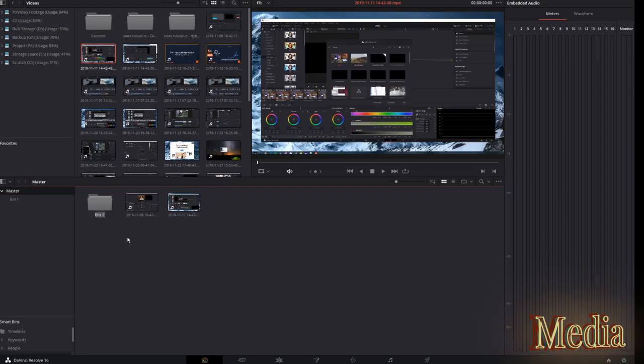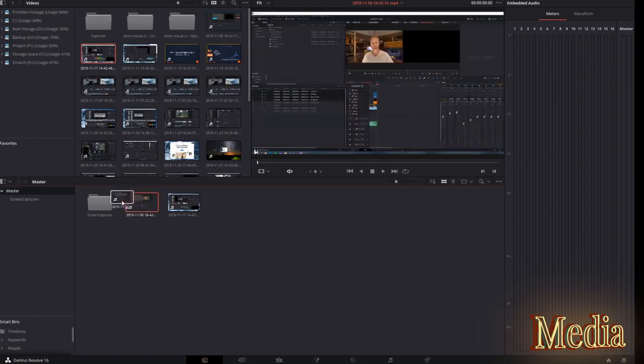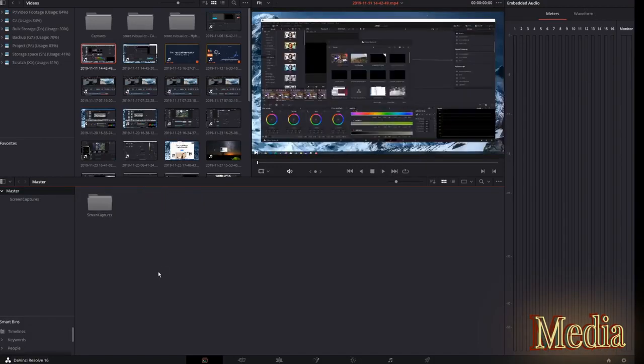The bin allows you to split footage into, in this case, these are screen captures. So I will place both of these clips inside the screen capture. Later, when I shoot introduction footage, I'll use that with actual video, and I could put that in a separate bin to make it easier to find on future pages.